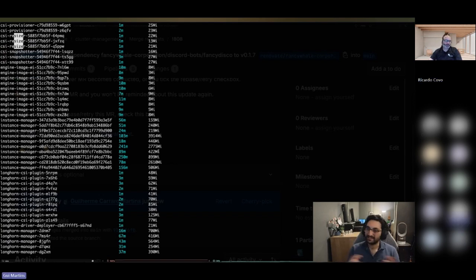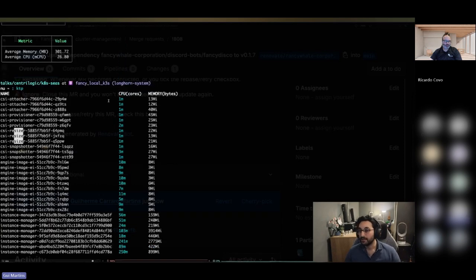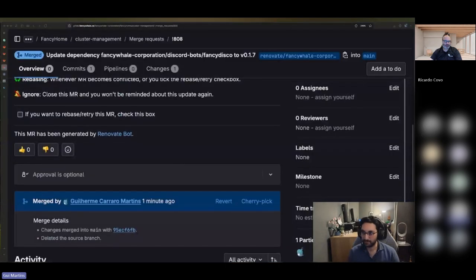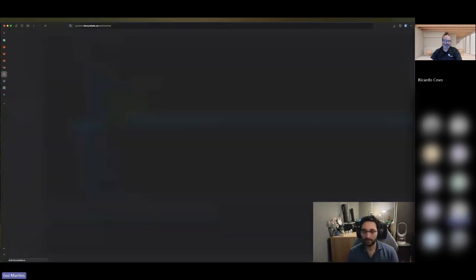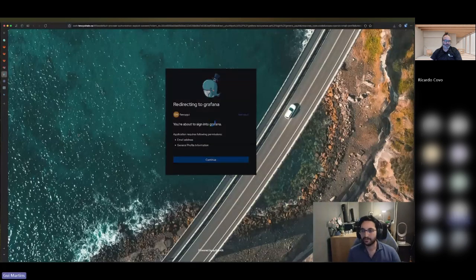So yeah, it can be exposed to something like Prometheus, so you can scrape those metrics and then build something from that. If you don't expose that to something like Prometheus, this is going to be just ephemeral data that you can check in real time. So I can give you an example maybe. Let's see, Grafana. There we go. So this is what I mean.